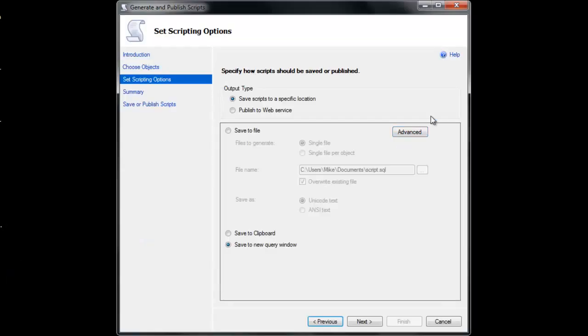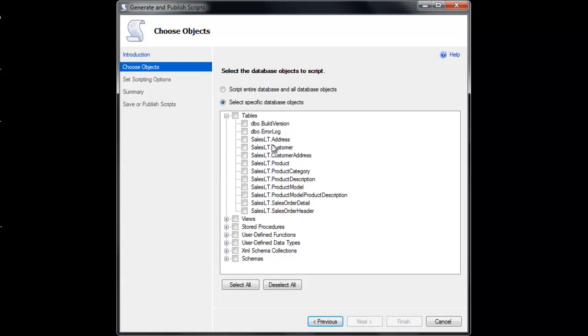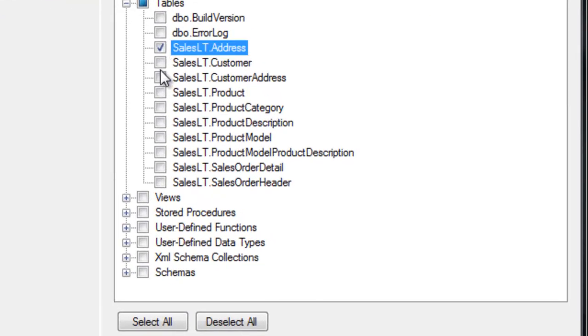And we have to alter our script. We have to actually go back another screen, and we have to choose our objects, right? So now we want to select our tables. So we know, as I mentioned prior, I found out that these don't have primary keys. We don't need them. So we're going to select what we want.